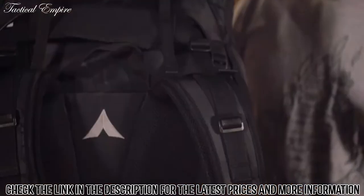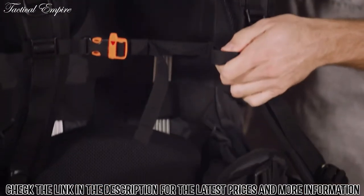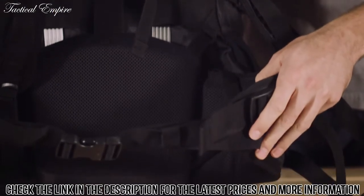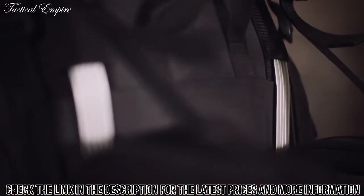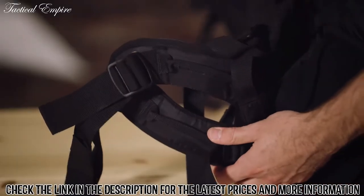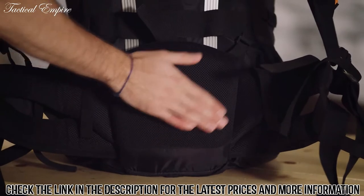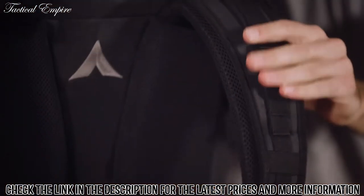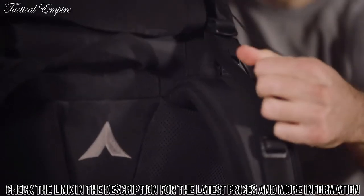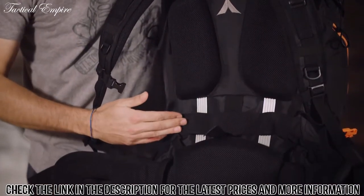The Grand 5500 provides superior comfort and a precise fit with tension adjustments at the shoulders, chest, and torso. Aluminum stays provide strength and support right where you need it. The split wishbone waist belt sits comfortably on your hips, and a thickly padded lumbar area provides exceptional lower back comfort. Other comfort features include thick shoulder pads with load adjusters and air channels along the back to maximize air circulation.